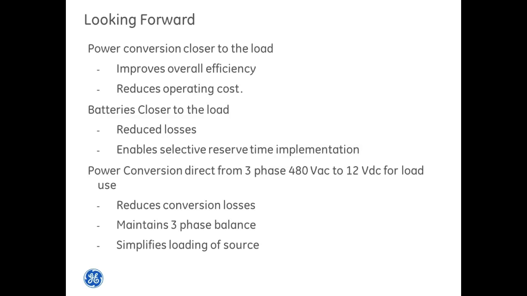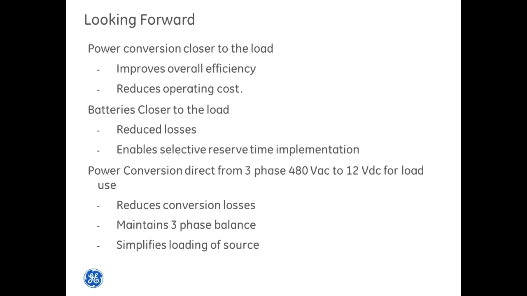This reduces losses. It also allows you to use more of the energy from the battery. So not only do you need, in some cases, smaller reserve times, but you can get the same reserve time from a slightly smaller battery because you're not incurring so much losses from the battery to the load.